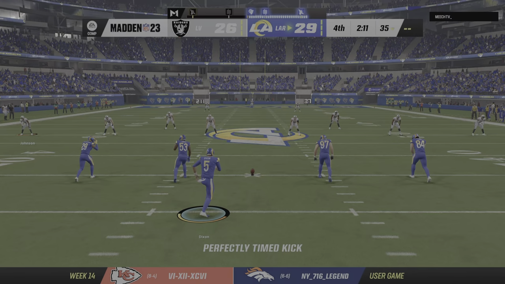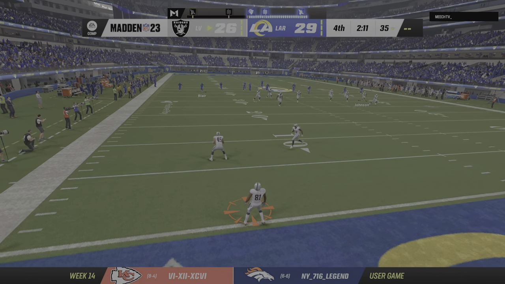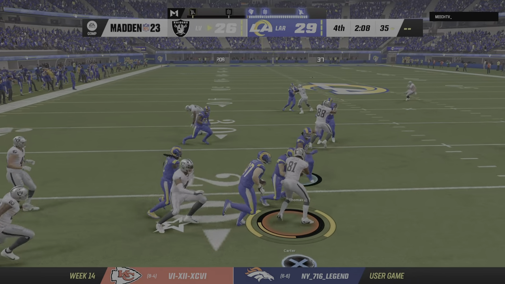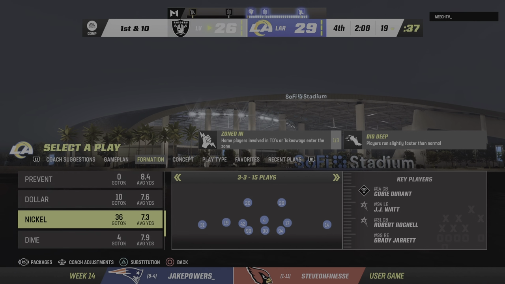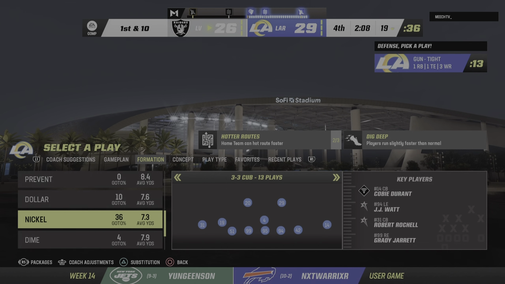After the touchdown, ready to boot it away, Riley Dixon. Taking it about the one. And good coverage there on special teams as he'll get him down shy of the 20. The Raiders take over first and 10 at their own 19-yard line.